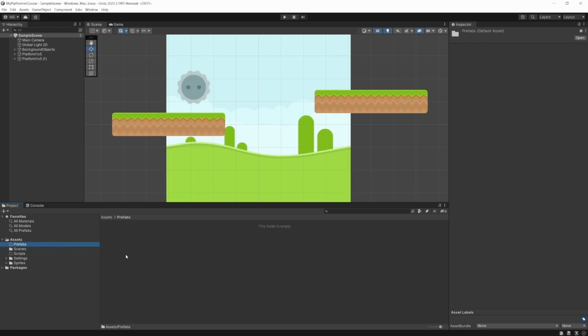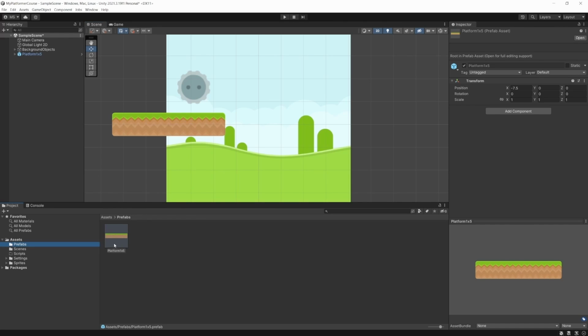So in here, now that we're in this folder, to turn an object into a prefab, all we have to do is select the object that we made. In this case, let's delete this second platform. I'm going to select the second one, press delete. It's gone, so now we only have one platform. Select that platform, keep holding, and drag it into this project view folder here. Notice the icon changes. As soon as I let go, it just made a prefab. It's literally that easy. All we have to do is click and drag it into here.